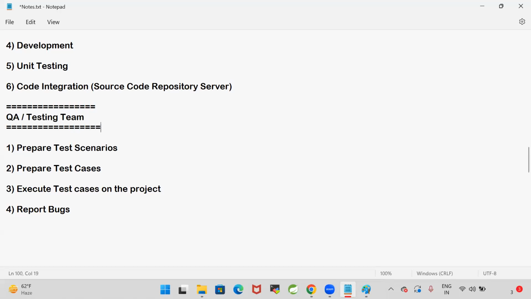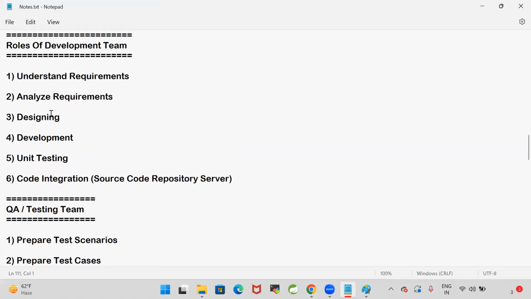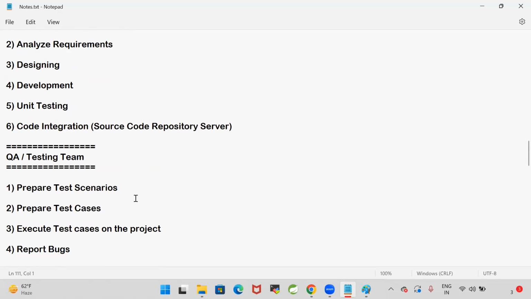They will execute the test cases on the project, report bugs in the project, and certify quality, provide QA certificate, QA approval. We can say that if every functionality is working as expected by the client, then these people are going to provide QA approval.